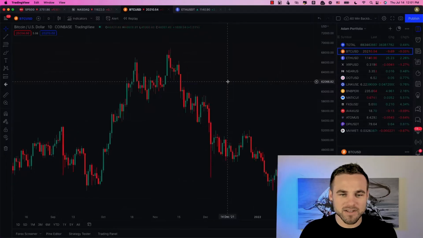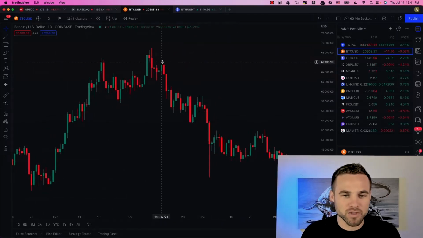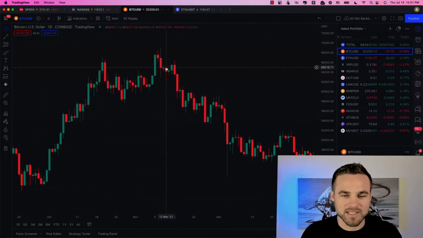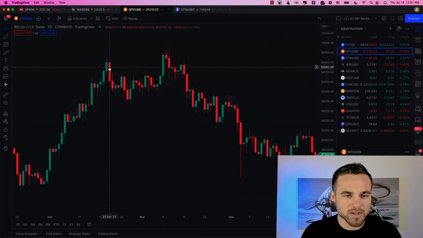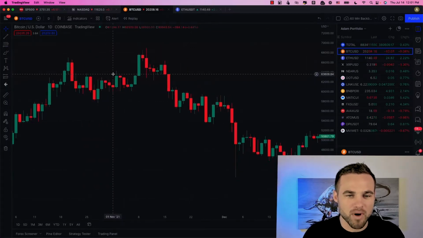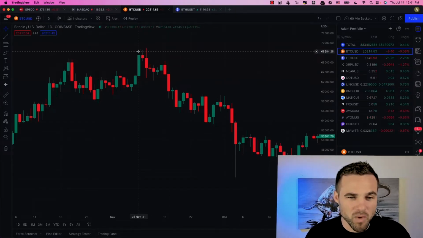So candlesticks are shown on these charts, as you can see here, and generally they're referred to as Japanese candlesticks. This was a way that the Japanese invented to be able to better understand what's actually happening with price. Now, each one of these candlesticks represents what's happened with the price of a certain asset during a certain time period. So here you can see I have it on the daily time frame. This means that every single one of these candlesticks represents one day.